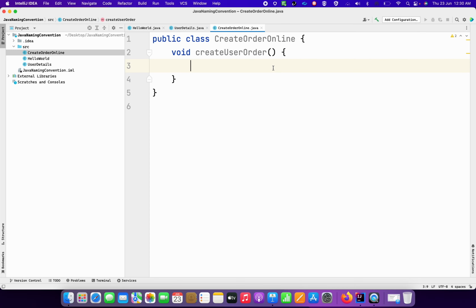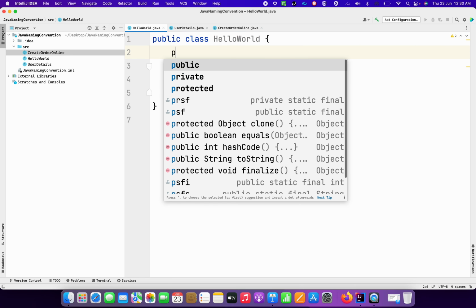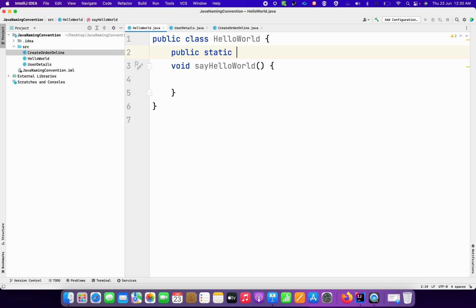So again, I'm back in my IntelliJ, and now here I'll try to create both types of values, constant and normal values. So I'll go back to HelloWorld. Let's say I want to say hello to some specific person. So I can create the constant for them. I can say public static final String USER_NAME, and here I can give my name. So I can say Deepak. You can see the final value has been created, and you can see USER_NAME is the naming convention.